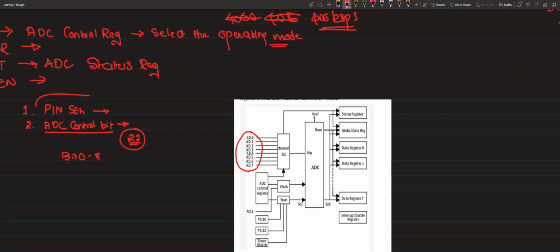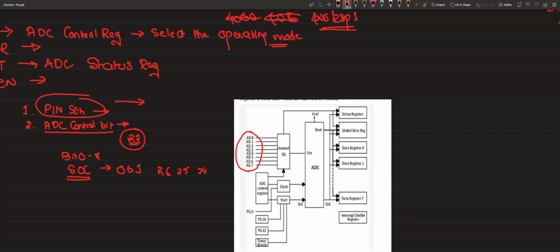So pin select corresponds to the pin, as we have various ports, which pin we want to choose as an ADC pin, and then within the ADC, which channel you want to choose. Then you will say start of conversion, that is, you will write 001 to bits 26, 25 and 24. Okay.